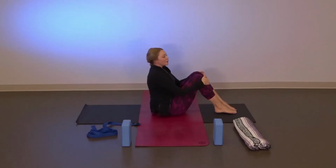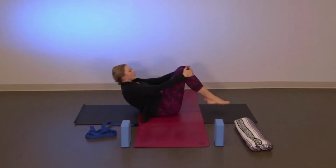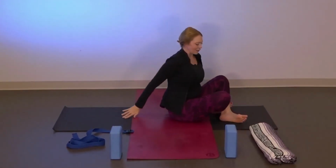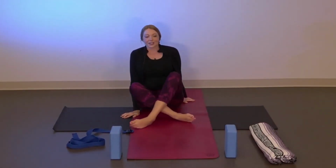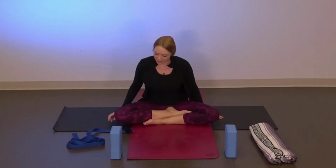We're gonna use a little bit of strength, a little bit of momentum to rise up, and we'll take a seated posture. So maybe on that third or fourth time, you rise up for a seated pose. As you align for a seated posture, maybe cross the legs if that feels comfortable. But you can always extend the legs out in front if you would like.